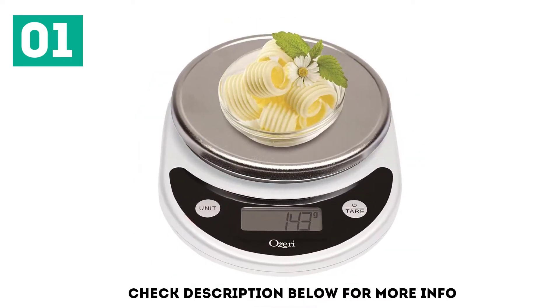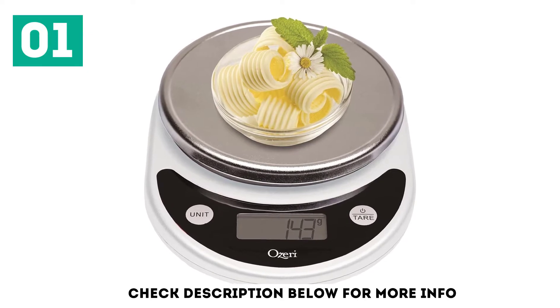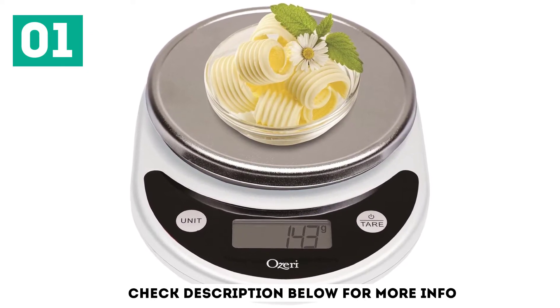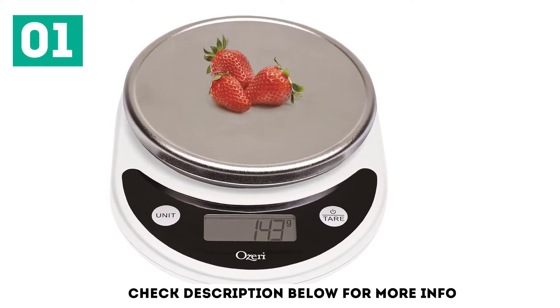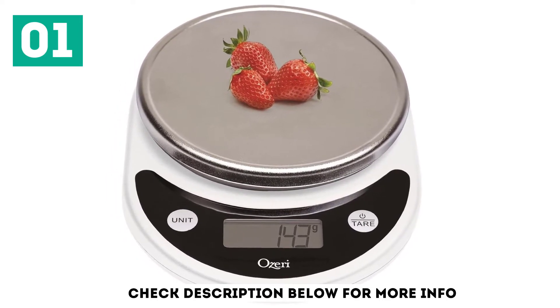That's translated into 5,100 grams. There's an easy-to-read LCD screen which makes it readable in different light conditions. It can easily convert to pounds from ounces and vice versa. It also has the functionality to subtract the weight of a particular bowl that you use to measure your weed contents. It's very high quality and made of really nice chrome/stainless steel.